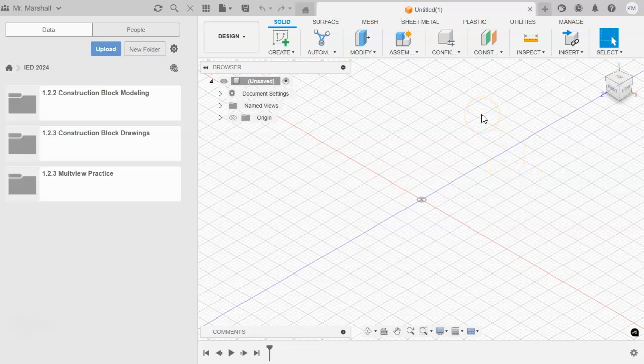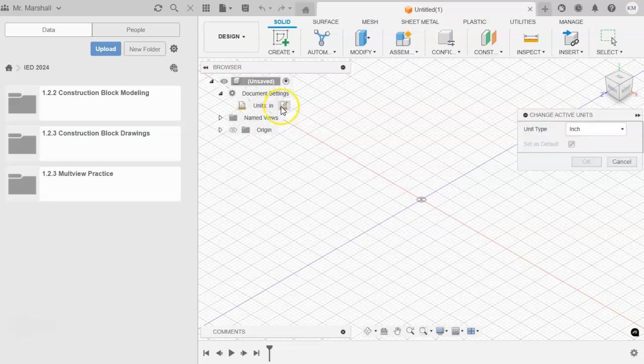Another one, I've been prompting you in class to make sure you're sketching and drawing and modeling in inches. A lot of the parts that we work with are going to be in inches, and to make sure that you have that set up going forward, I'm going to move to my browser here. My mouse is circling the browser. I'm going to select Document Settings. I'm going to use that drop-down list, and I'm going to move over to Units here where it says inches. That's what you want. If you don't have inches, perhaps your default unit is millimeters, you can change the active units there by clicking on this button.